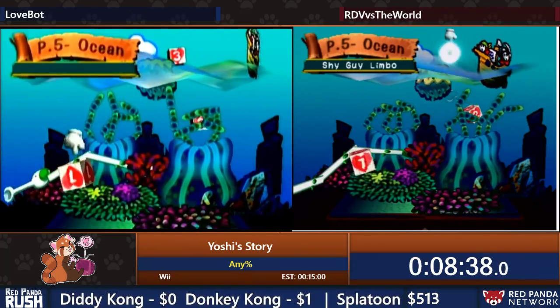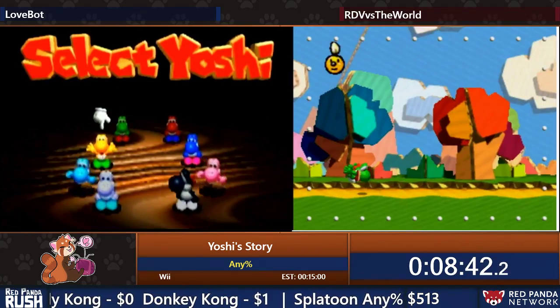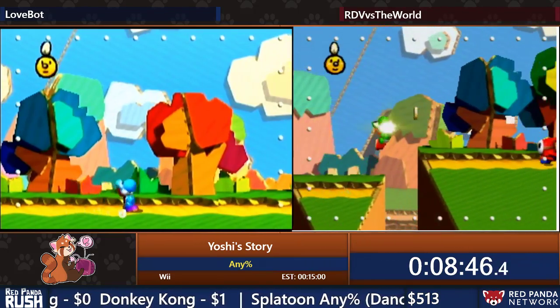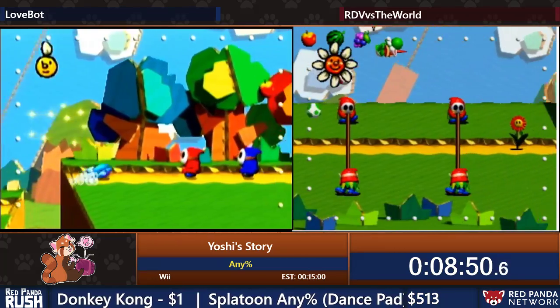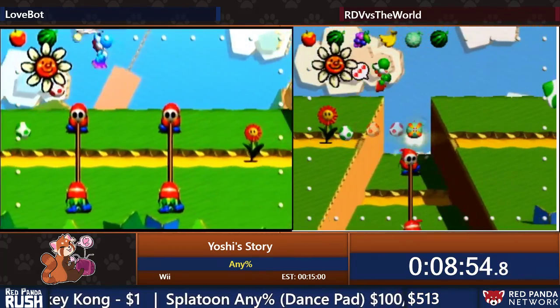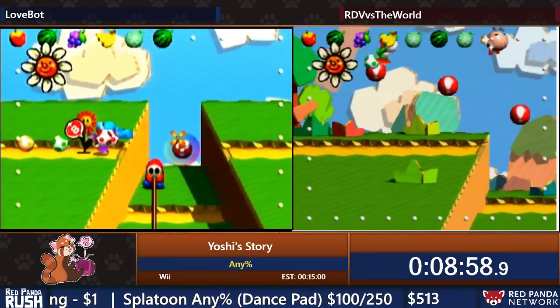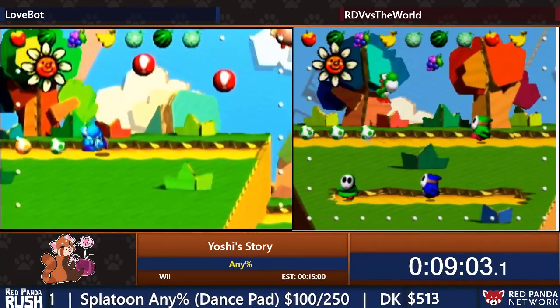Shy Guy Limbo is very much a stage where there's a start and end point we want to get to, and we can miss some fruit along the way. There's 2 hearts that we need to get here, so we just time it so that we collect the last one after we collect the happy heart. It is essentially a fruit right next to the heart, so that's just where we want to be going.